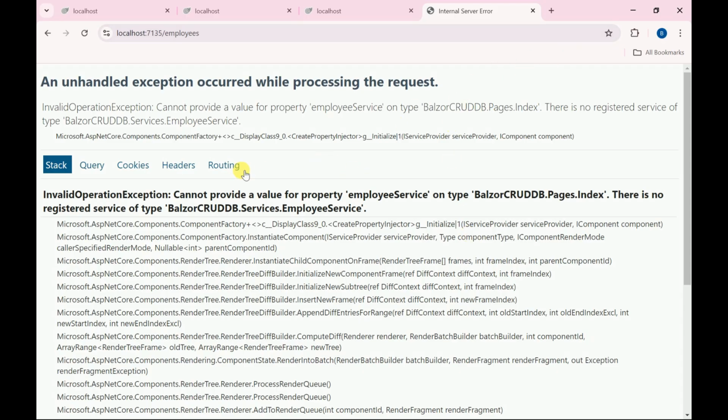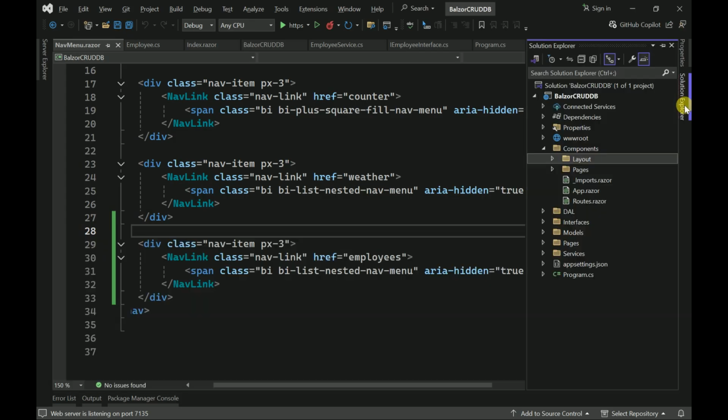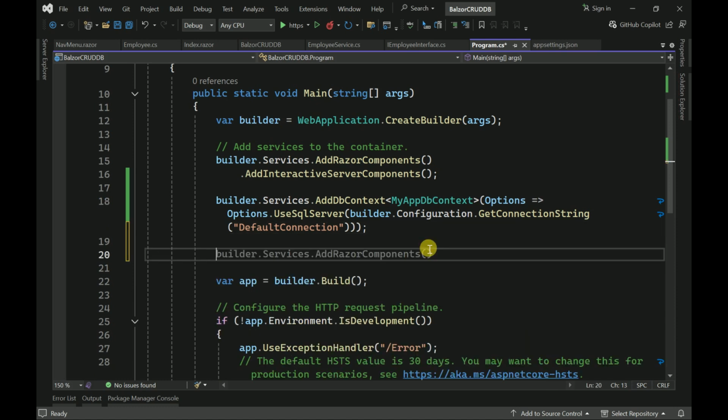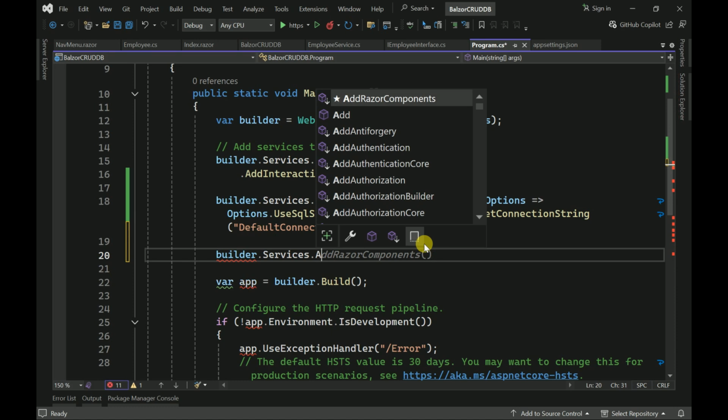So here we are facing one error. Okay, this service is not registered. Let me go to the program.cs. Here we need to register our employee service. Add transient.